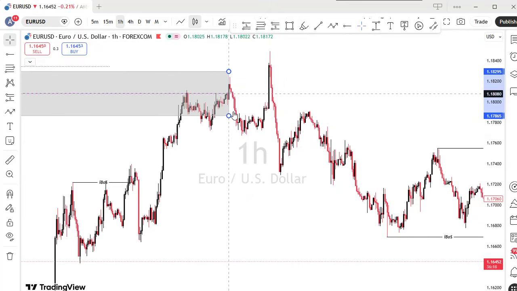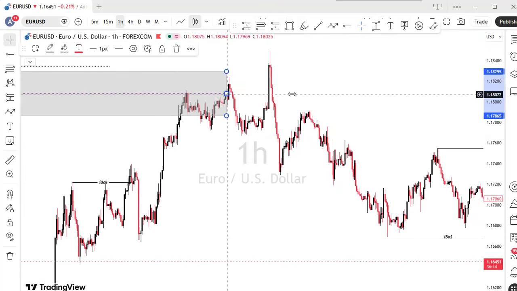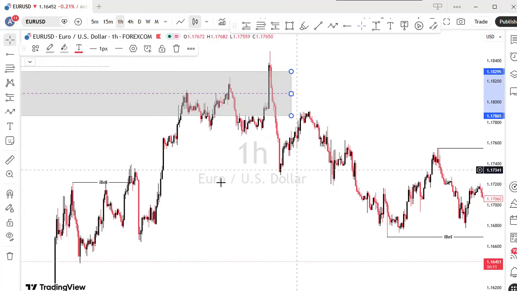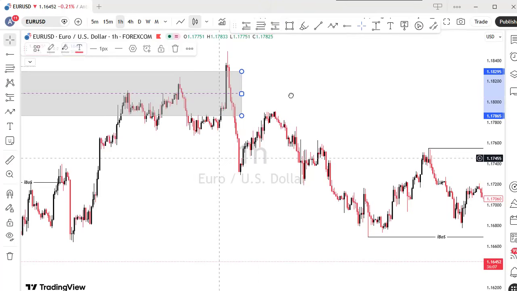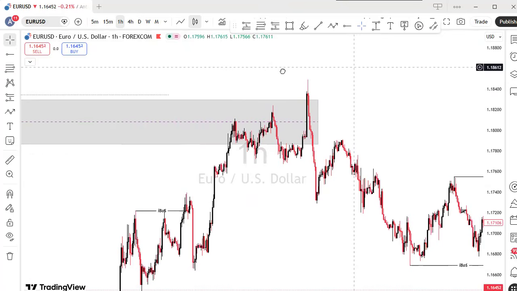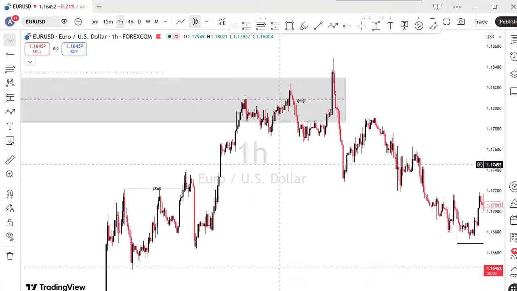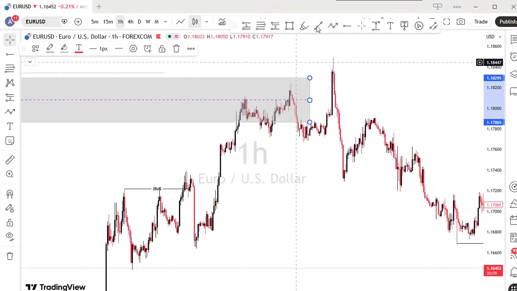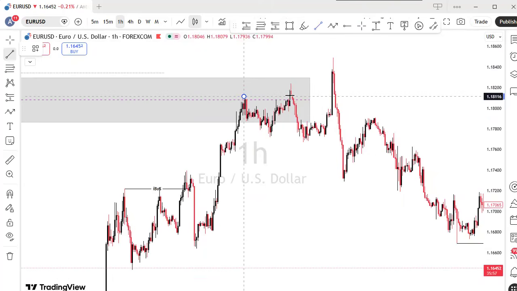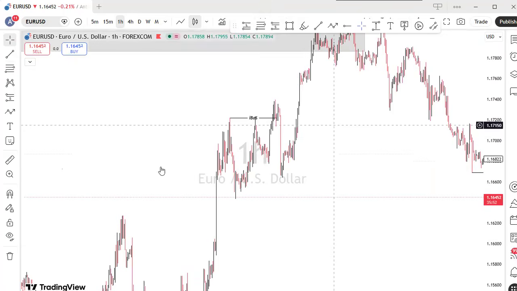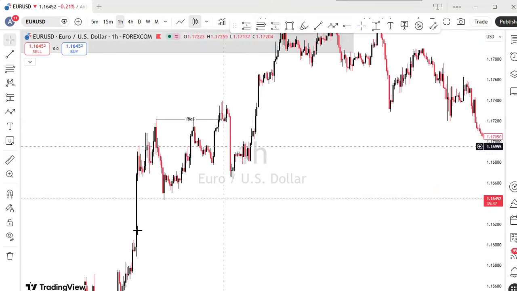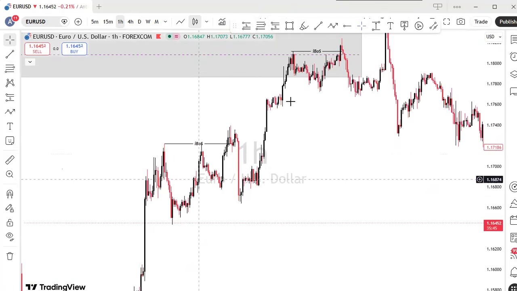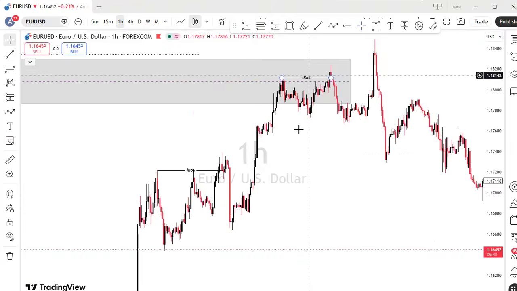Because honestly, if the market really wants to respect this point of interest, then it should shift the direction, right? From bullish to bearish. If it doesn't want to respect this zone, then it should break this zone and continue pushing higher and higher. So what do we see? Immediately we came to this area, the market gave you a break of structure here. So we identify that. I'm not going to read all this. If you don't know, you can watch my previous video. We did all this there. So I'm just going direct to this point of interest, at least for us to save time.